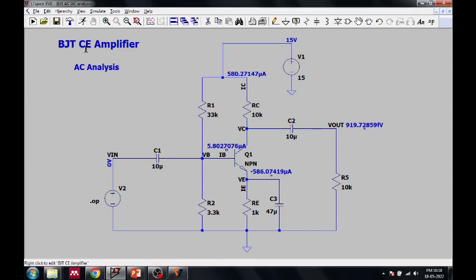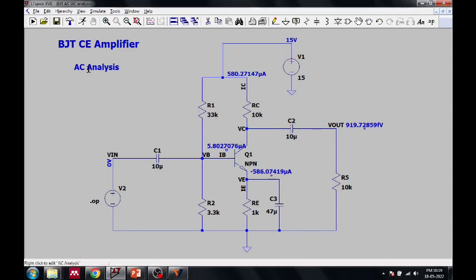Actually, this is a BJT common emitter amplifier circuit, so we need to check whether amplification happened or not. That we can analyze using AC analysis, and also check the frequency response of the circuit.